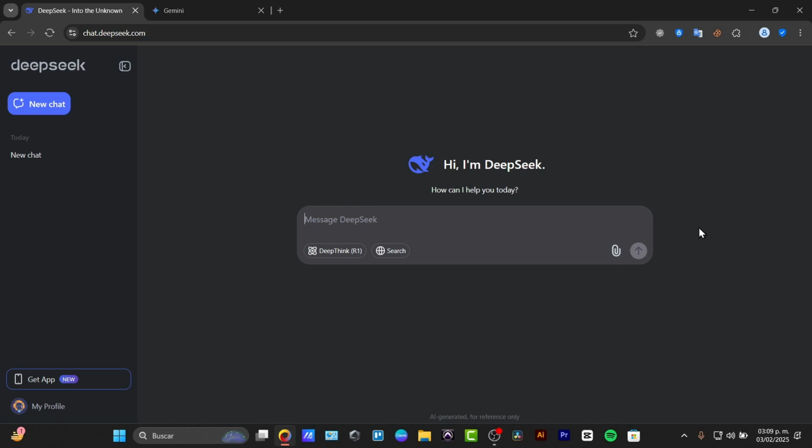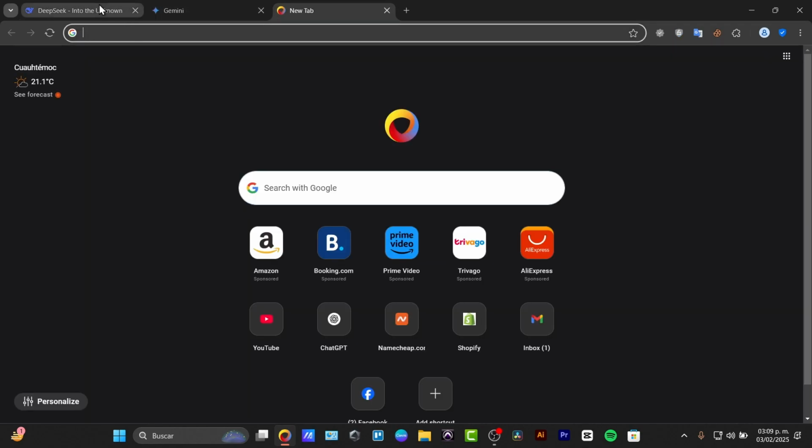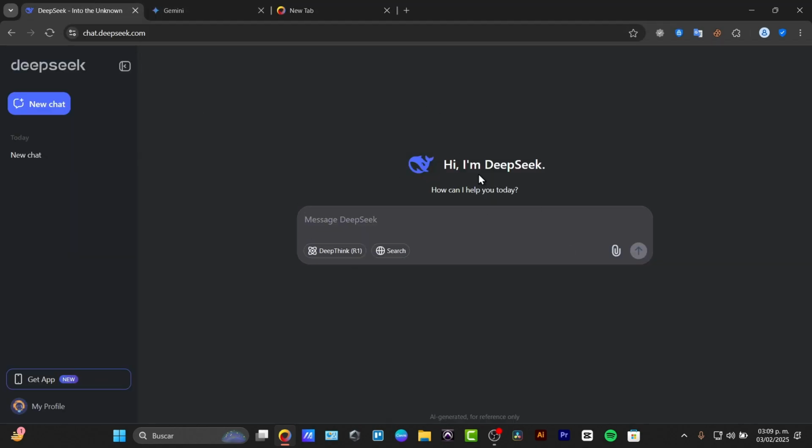Deepseek is a completely free chatbot that works just like ChatGPT. You can use it for writing, for coding, for research, and learning new skills. The best part, unlike ChatGPT, is that this one is totally free. You have the link down below in the description to access deepseek.com. Just go directly to Deepseek if you want to. No downloads, no installation, and create your first account. Once you have created your account, you're going to be sent into the chat of Deepseek.